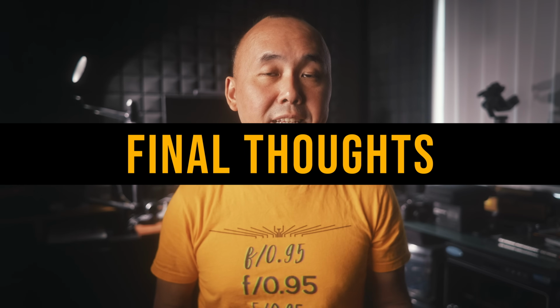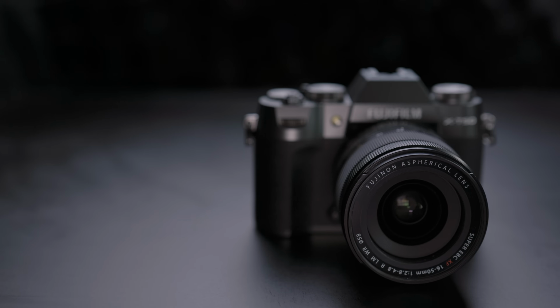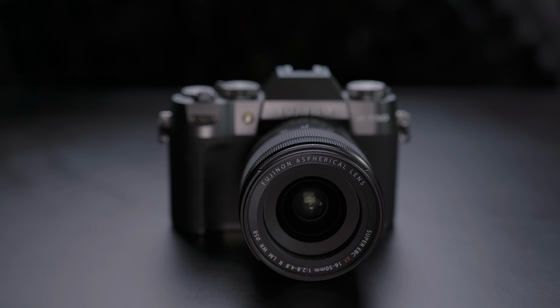The Fujifilm XF 18-55 is one of the most popular lenses from Fujifilm. A lot of people even call it the best kit lens in the market. So when I received the sample of this new kit lens, I really wonder, can Fujifilm really improve much? But after doing all these tests and shooting with this lens over the last few weeks side by side with the 18-55mm lens, I'm glad to report this new 16-50 lens is indeed a better lens.